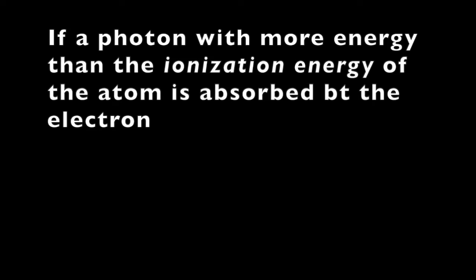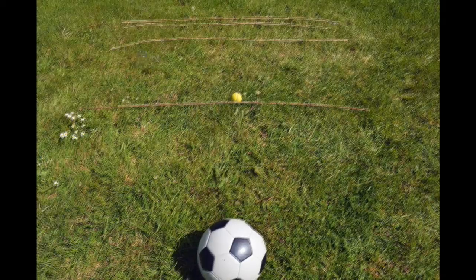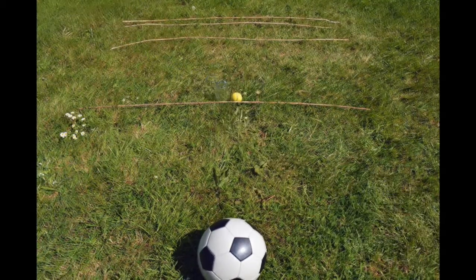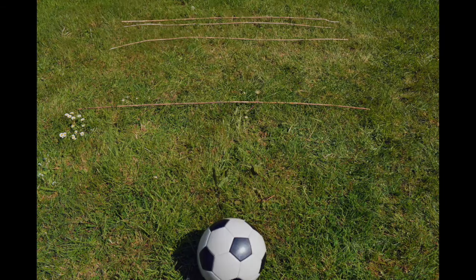So if our electron absorbs too much energy, then it can actually escape from the atom. We call this ionization. So here comes an ultraviolet photon, and our electron has just disappeared completely. It has left the atom. The atom is no longer neutral, it has lost a negative charge, so it is now an ion, so it has been ionized.